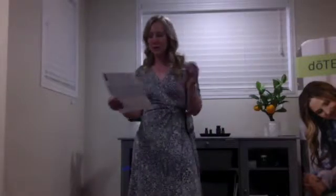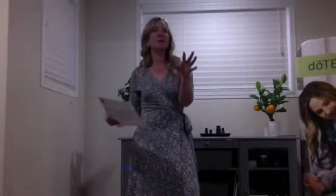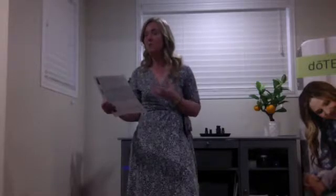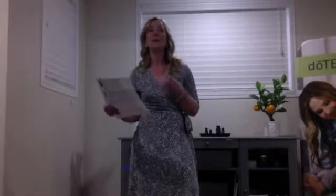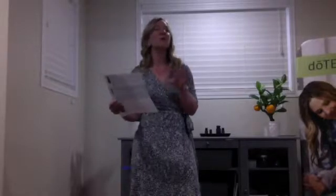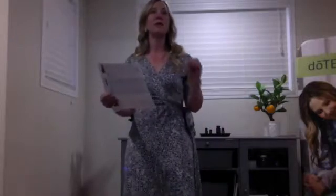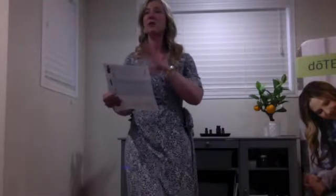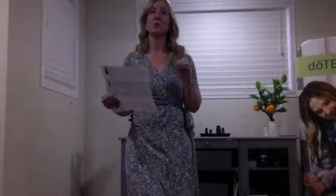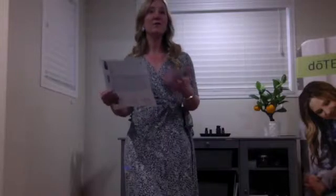If you look on the bottom of the first page, on the bottom left, it says if a woman has too much estrogen, mild phytoestrogens, which is what clary sage is, what we're passing around, mild phytoestrogens can bind with the receptors of your tissues and have a mild estrogenic effect. If you have too much, it blocks it. Sorry, I'm reading the second one. So if you have too much estrogen in your body and you take these phytoestrogens in clary sage, then you'll block the effect of the other estrogens, which are more potent. If you have too little, this will bump it up. So you kind of need to know where you're at.